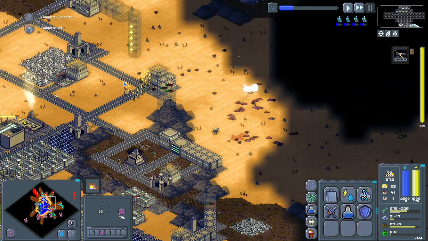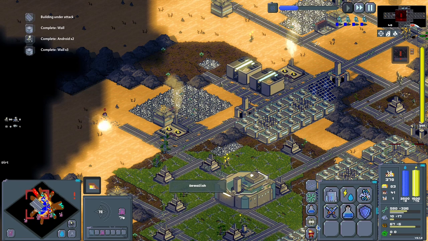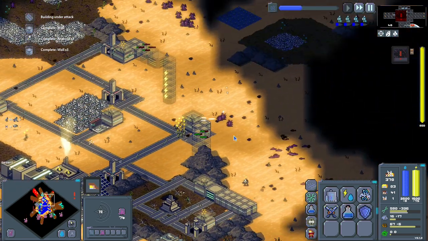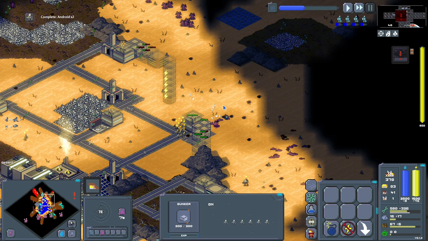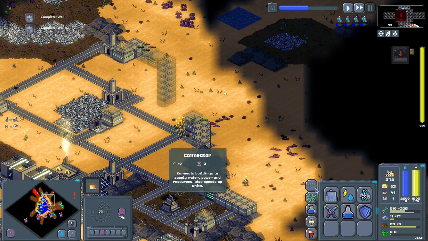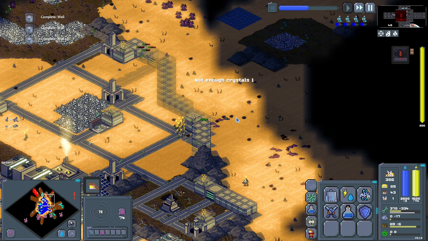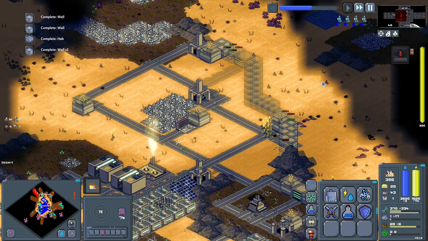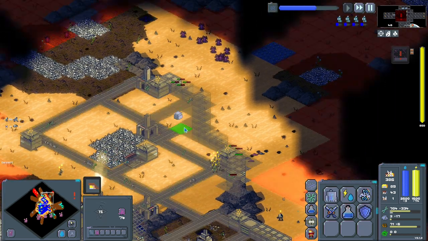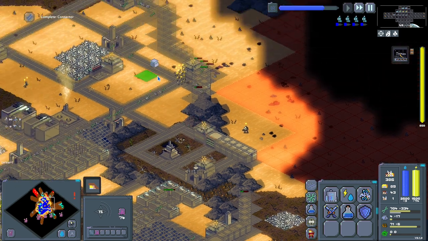Okay, back up. Under attack. That's fine. Just come on. Alright. What are we aiming to do? Wall this off. Yeah. We probably want one more bunker, like, here. Fingers crossed that that's all we needed.